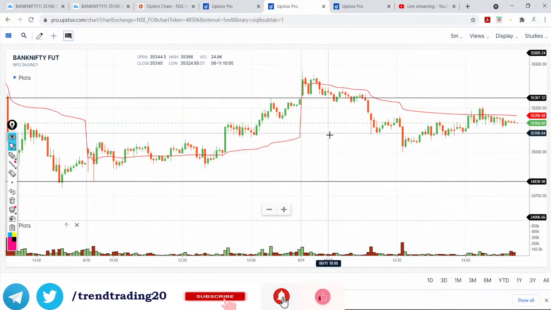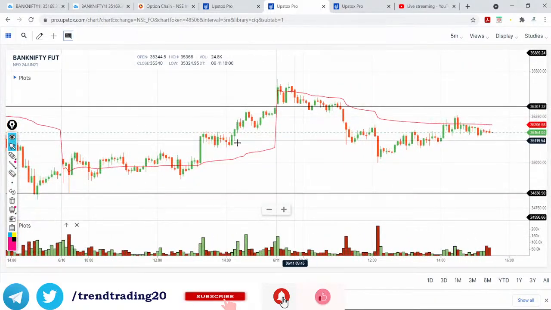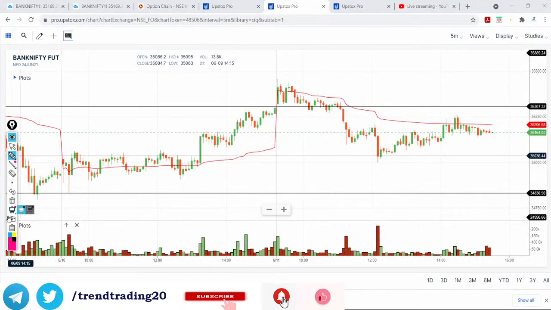Okay, what I am doing here is marking the previous day high and previous day low. This is today's trading session. I believe those traders who joined the last session remember what I told them to mark down. So we have marked the previous day high and previous day low. Now what are all the important data points, and how do we get them?